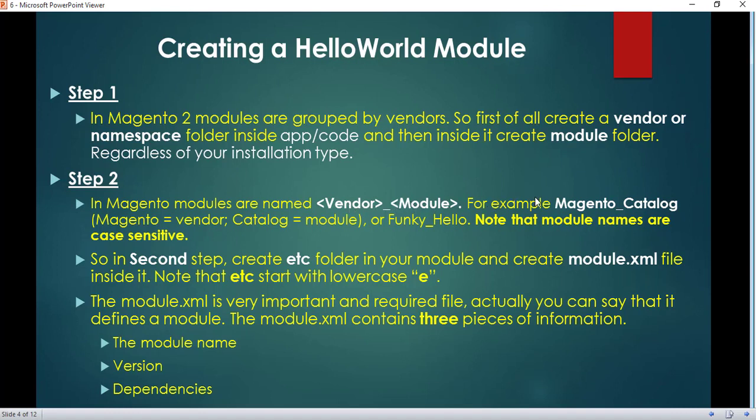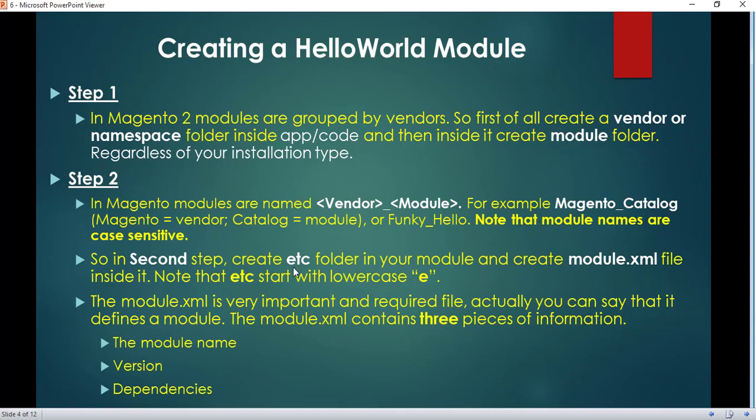For example, let's take the module catalog. The name of the module will be Magento underscore catalog. Here Magento is actually the namespace and catalog is basically the module. Note that module names are case sensitive.